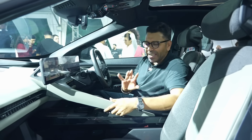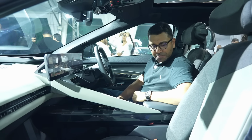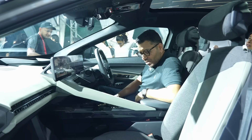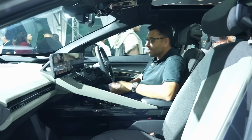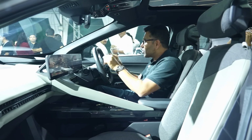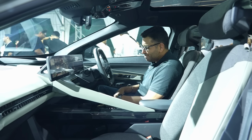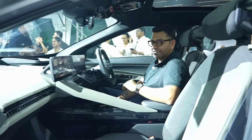Materials, okay. It's nothing outstanding in terms of the material quality, but I like the seat fabric that they've used on the sides. Ventilated seats, obviously. So much of space under the center console. Man, honestly, this is really cool. You can nitpick about the quality of these buttons not being so great. Feels a little flimsy, but honestly, man, at this price, what you get is top notch.